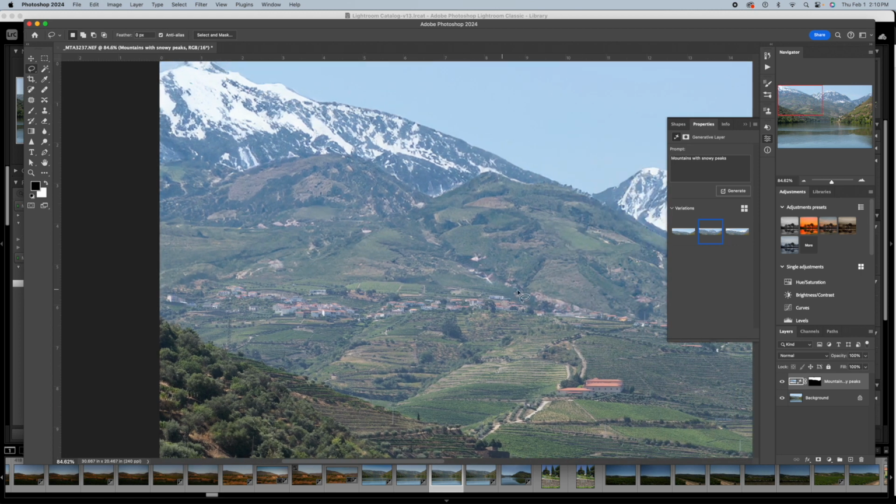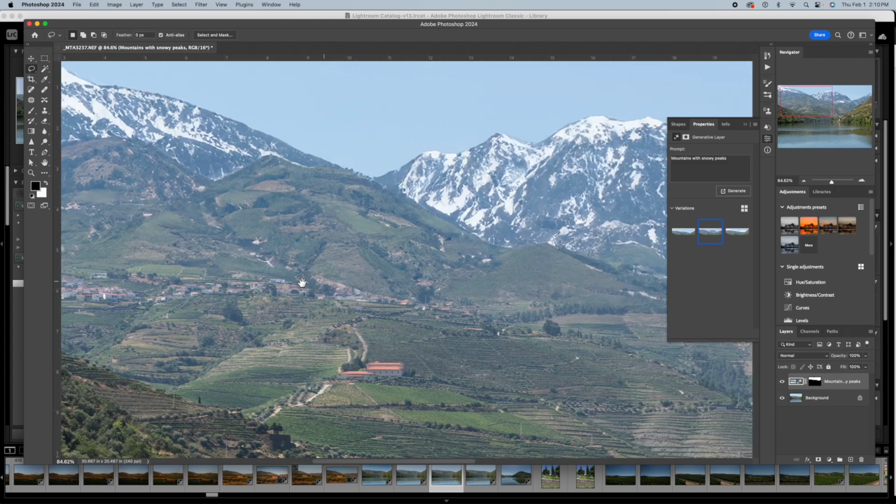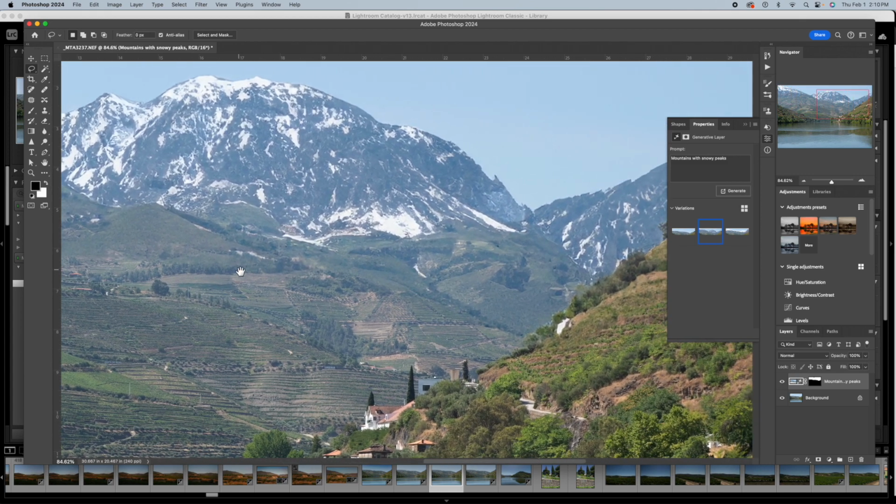There is this line here, you'll see it. Actually, this one is really good compared to other ones that I've experimented with. But you can see that, yeah, there's a border here. What's happening is that there are limitations to the AI generative fill. My understanding is it will only export to a resolution of 1024.